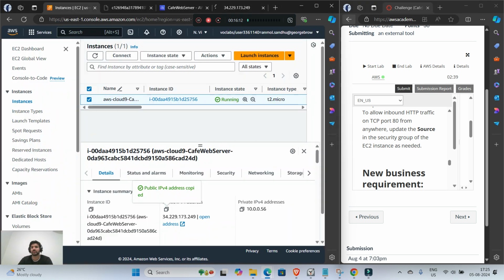It does not allow. So it says to allow inbound traffic on TCP port 80 from anywhere. Update the source in the security group of the EC2 instance.